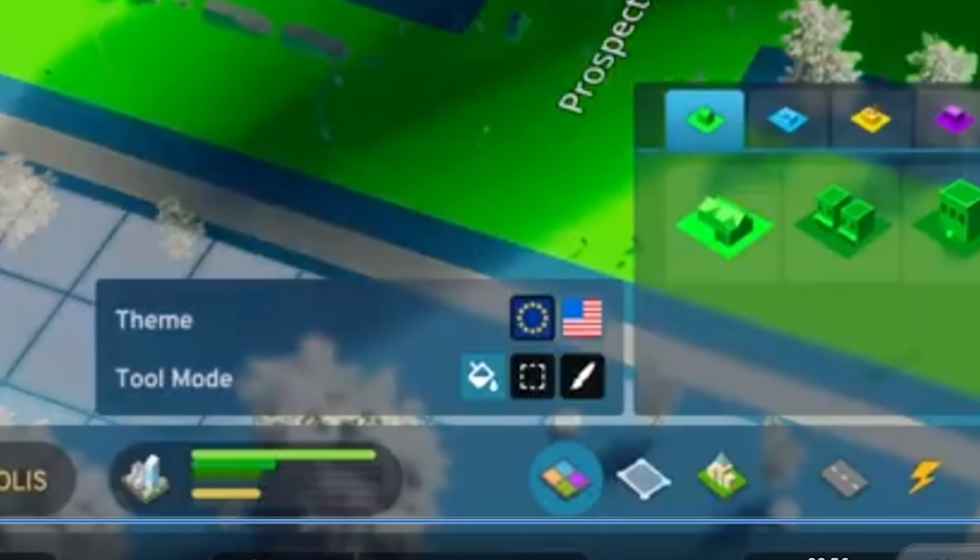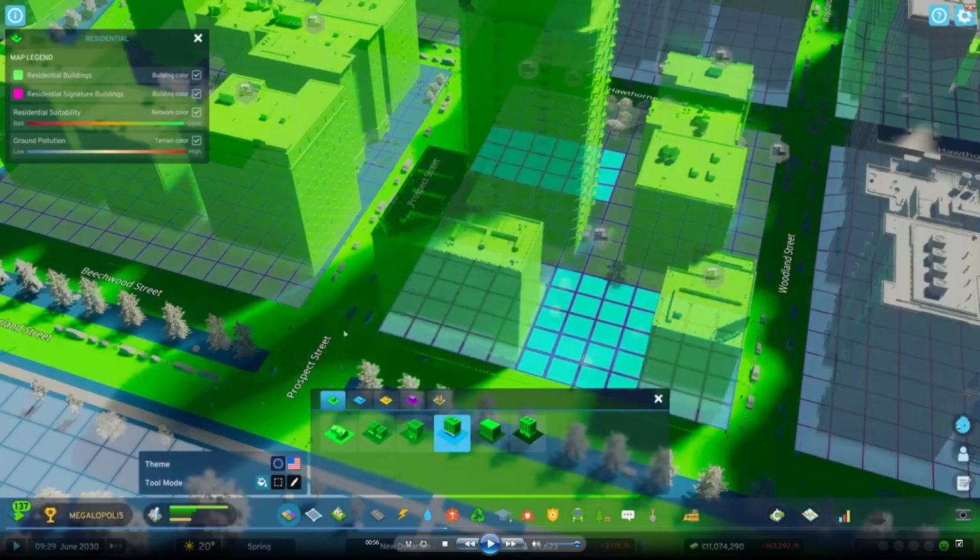Another thing we can see here is quite a distinctive sort of different theme, isn't there? We can switch between European and American, which is quite cool. And also opens up the question as to what other themes may be added with future DLC. Maybe an Asian theme. I know there's been a lot of Japan-themed content creator packs for Cities 1, so perhaps we might see that for CS2 as well.